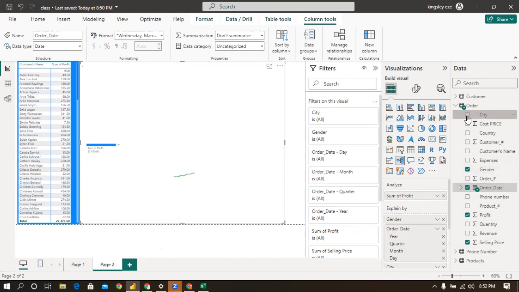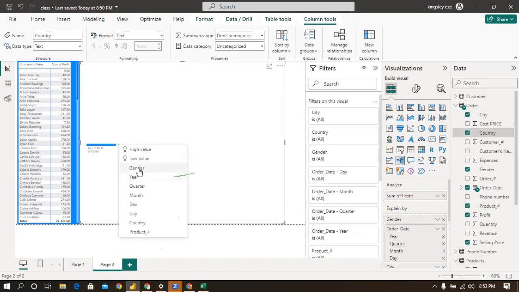Can put in the city. Can put in the country. Put in the product. So I'm gonna explain by all this. So I can now put in gender. So explain by gender. Still loading, still loading. So I'll get this. So for the other gender, we have sold 0 for female. So female is the one we sold the most to. So we know that. But I don't want to start doing it one by one. I'll just use my AI here.